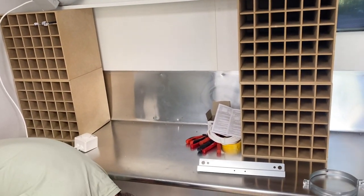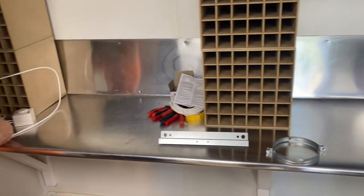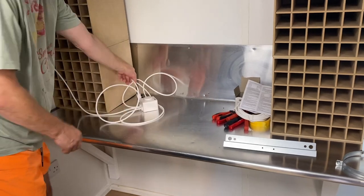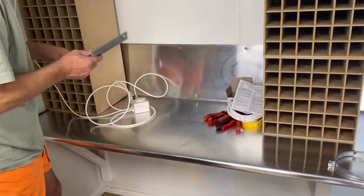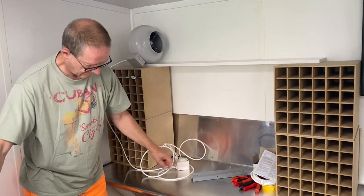Okay, so that's cool. Loving the new worktop, as you can see. That's looking the business. So that's aluminium, and that's probably it for today because we're off for afternoon tea.